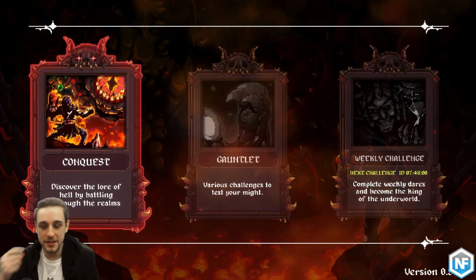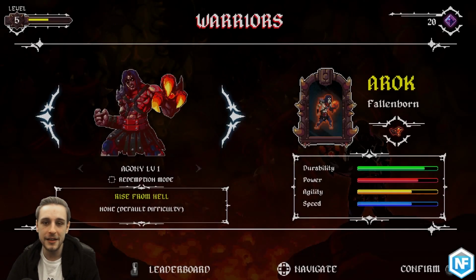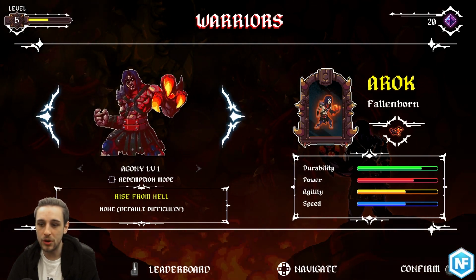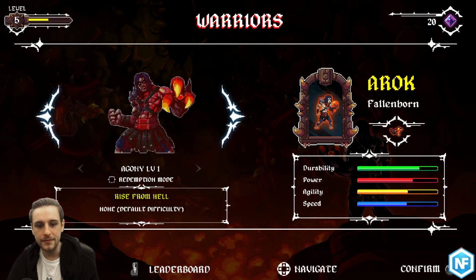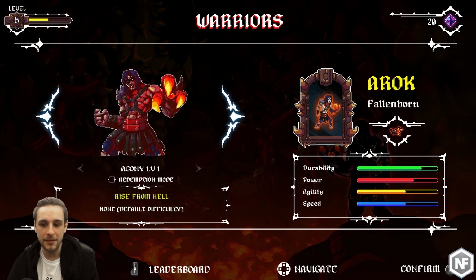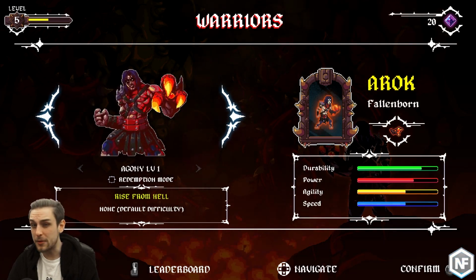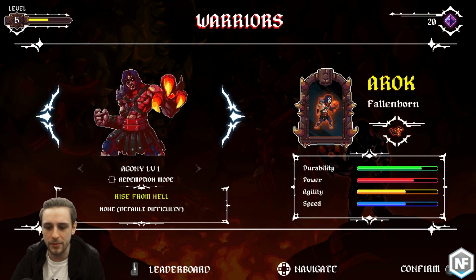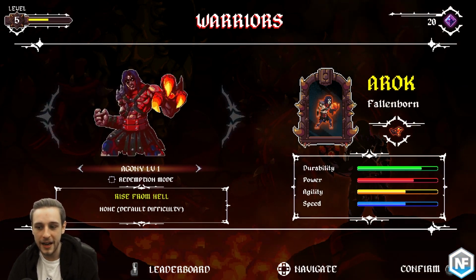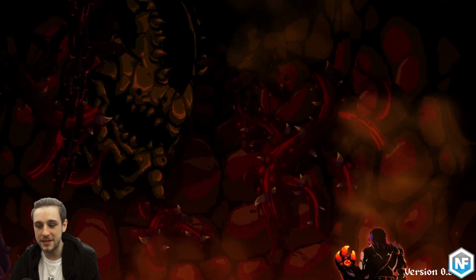When you go into Conquest, you have a number of different characters that you can choose from. They will be locked initially. You will need a certain currency, which is that purple currency up in the top right corner, to start unlocking things. These different characters have different play styles: melee-based, ranged-based, different durabilities, powers, agilities, speed. They come down to preference of what kind of character you prefer to play in this style of game. I really like the base character, personally. The later characters are also good, but I really enjoy the base character.